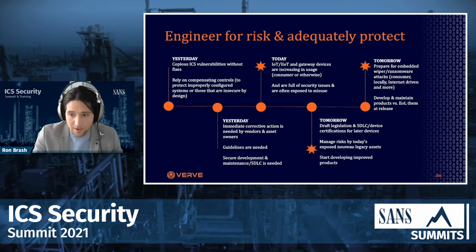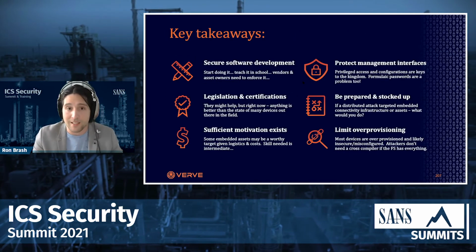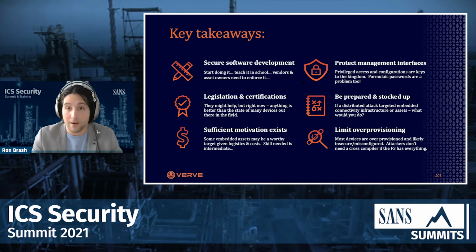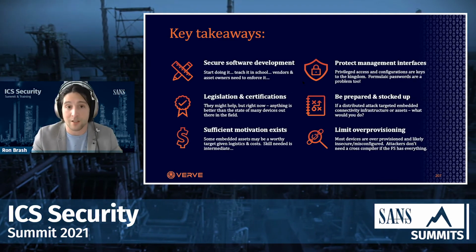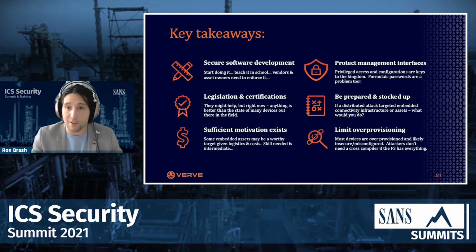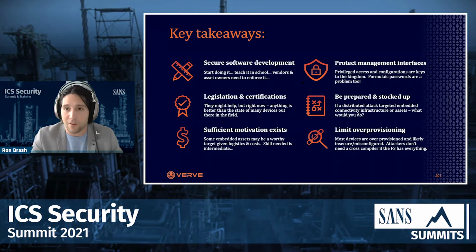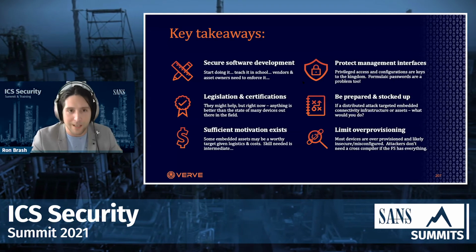So I want to talk more about that, and I wanted to add a very interesting flavor to all of this. Now, I recognize I'm coming up on time, so my 6 takeaways for all of this are: we need to do secure software development better. Period. Start doing it. Teach it in school. Throw figurative rocks at people until they get it. Tofino, we used to use a toilet paper roll for us that were participating in this when we made mistakes.